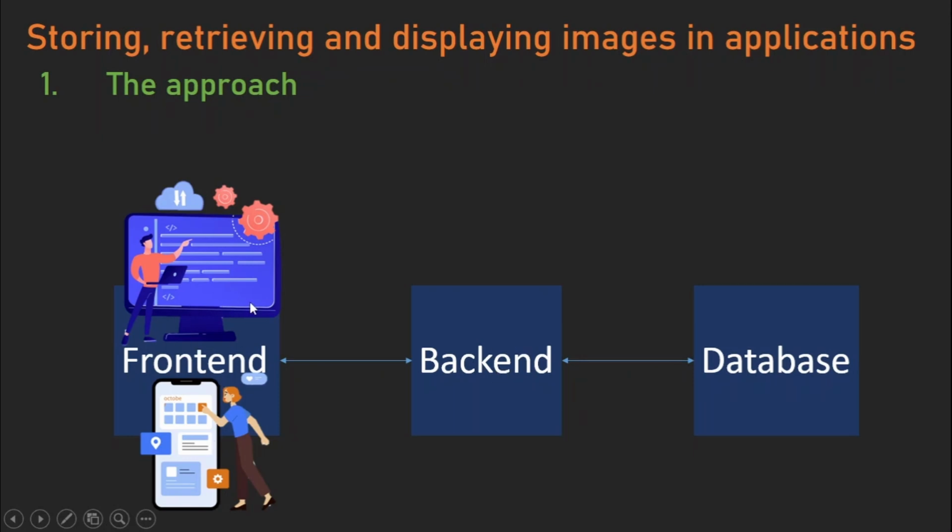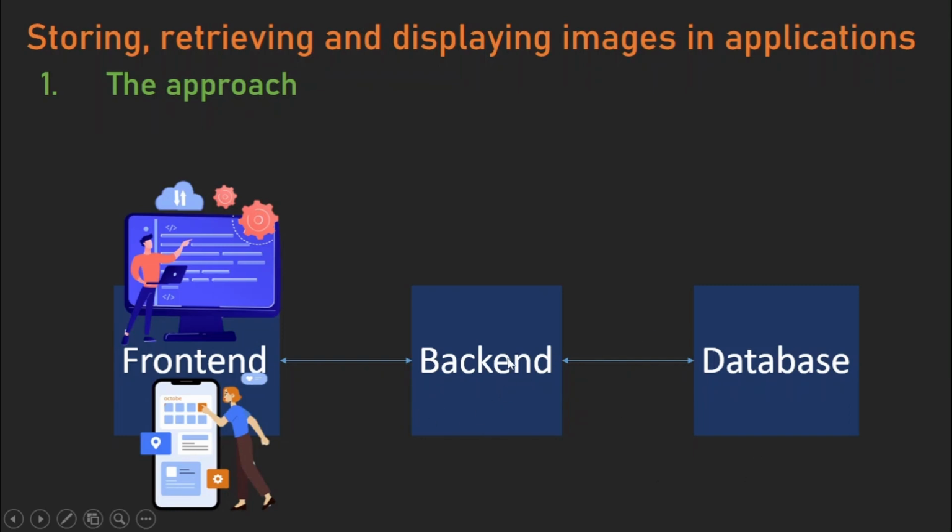The problem is storing images in the database directly can be cumbersome, and most databases have limits to the size of entities or data that can be stored in them. For example, NoSQL databases like MongoDB have a 50 megabyte document size, and you can't just store any kind of image in the database directly, because that's really bulky and it's going to slow down your application.